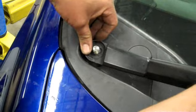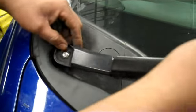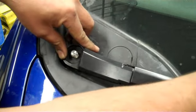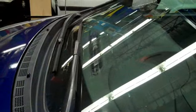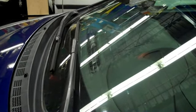Wiper on. Okay, just make sure you remember where you got them off. So I already have a mark here from my old wiper, so I'm going by that. That's where my wiper was sitting, right there. Okay, put the nut on and tighten it up. Here we go, we got our wiper motor in.